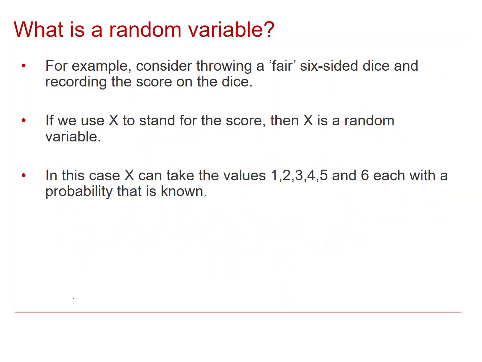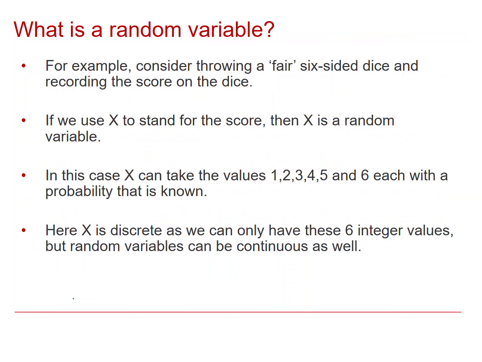Clearly in this case the possible values for X would be the integer values between 1 and 6, and the associated probability for each of these outcomes is 1/6. This would be considered to be a discrete random variable because only these 6 outcomes are possible. Values in between such as 1.9 or 2.1 aren't.